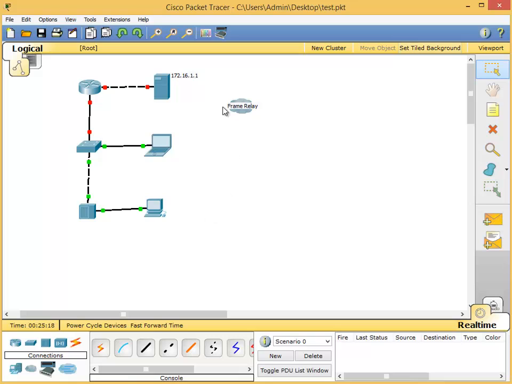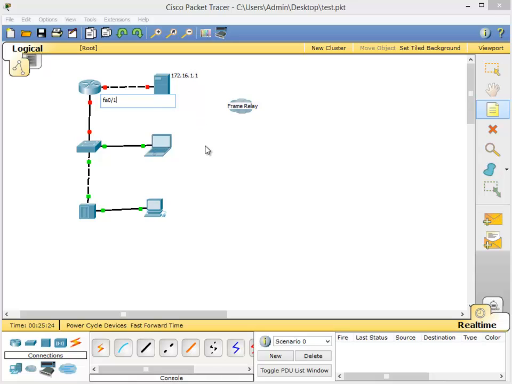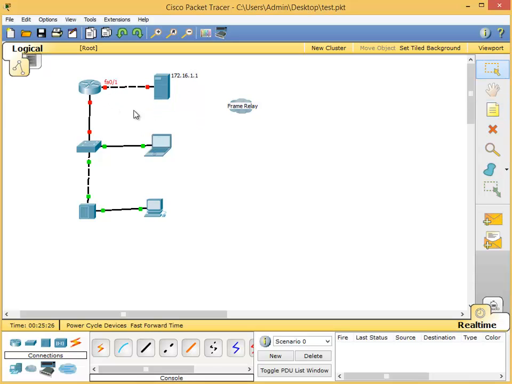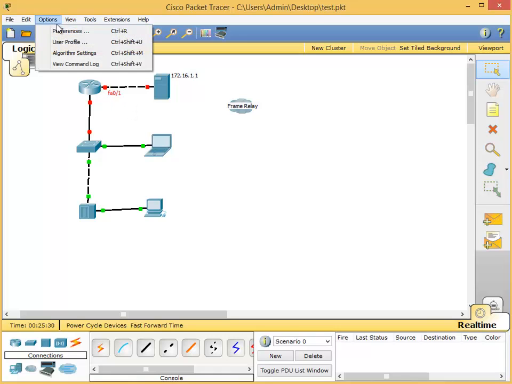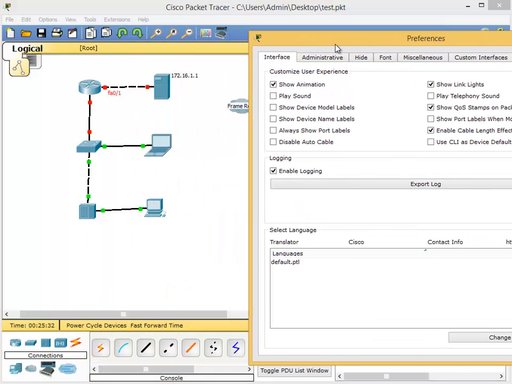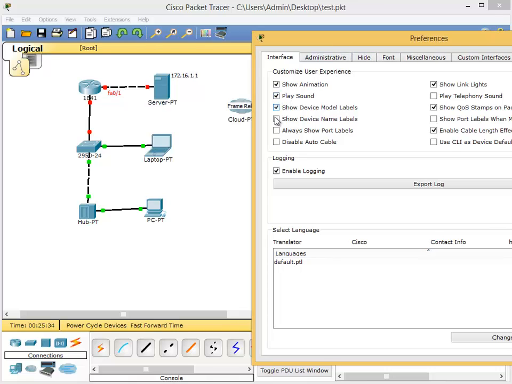Anything I want, I would write it myself. For example, I would write this FA0/1 like this myself. So I can place it where I want it and so on. Because if I keep all of them on, it will get very messy, very quick. I don't know the name now and so on.